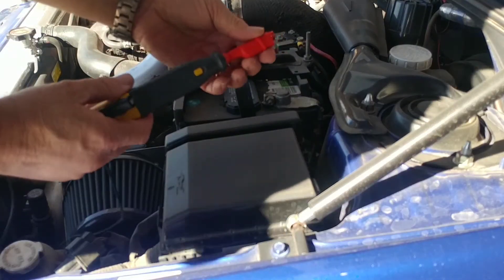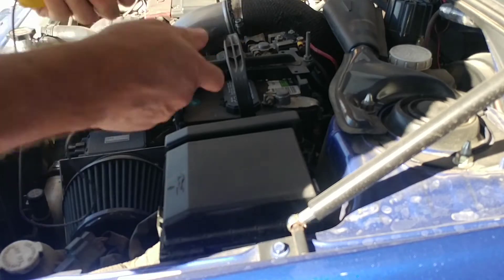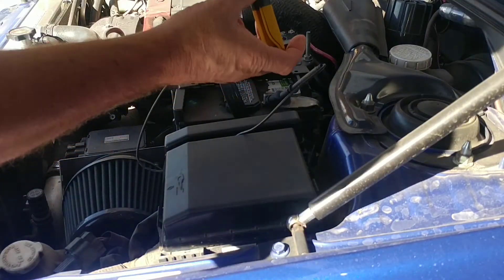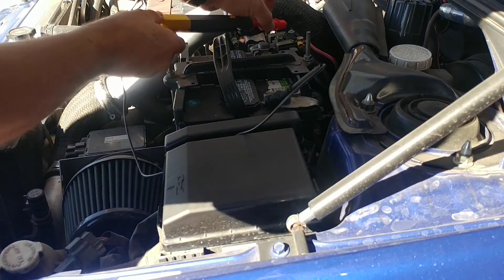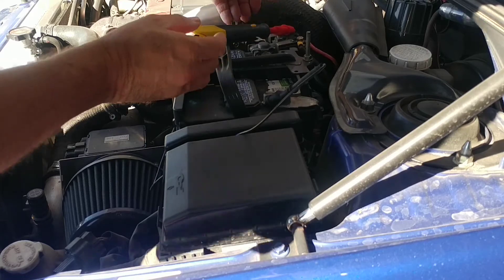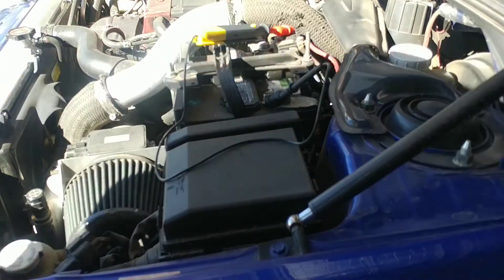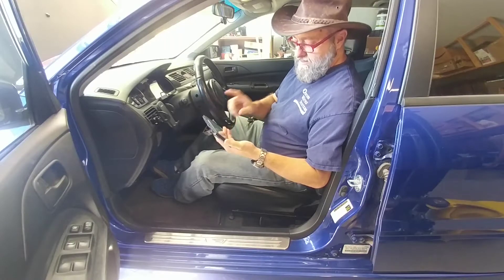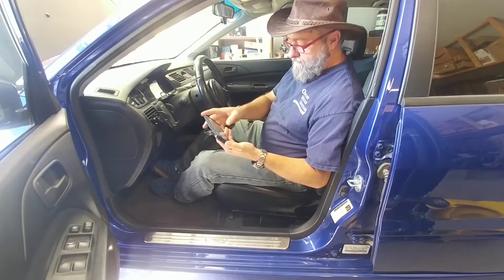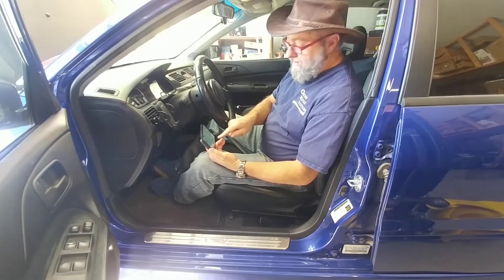I've got the alligator clip connected to my Pocket Pro on the plus and minus. Let's go ahead and hook up the ground. I've got it set for voltage — make sure you do that before you hook it up to any voltage. Just reminding everybody of that, because if you don't, you're going to blow the fuse. First thing I'm going to test is the oscilloscope with a voltage trigger on it, because I want to see if I can capture how far the voltage drops while I'm cranking the engine.